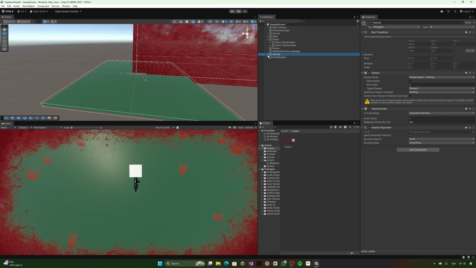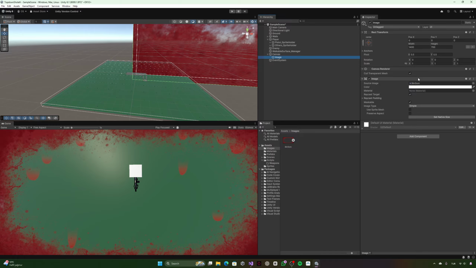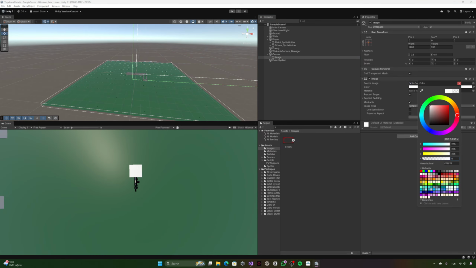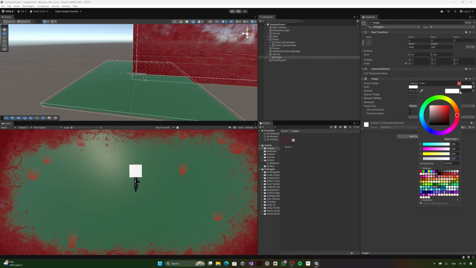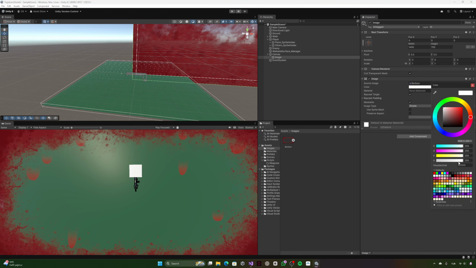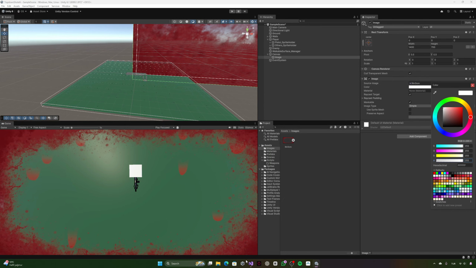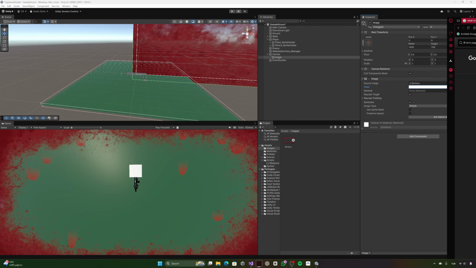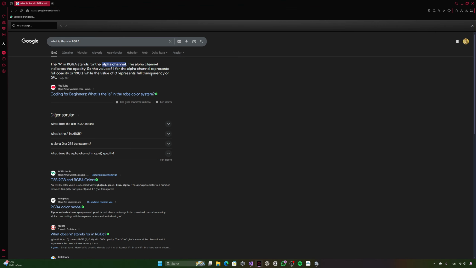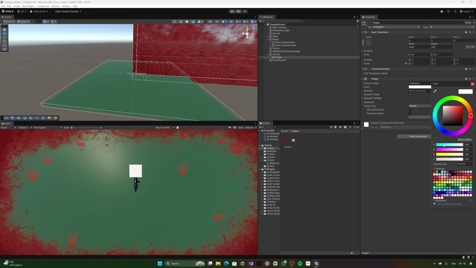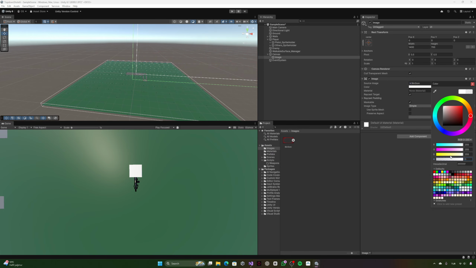Now we got this image right here. Let's see. Initially we want this value to be, does it have a name? No. Actually, alpha, got it. So initially our image's alpha value is gonna be 0, meaning the image is gonna be transparent, invisible.